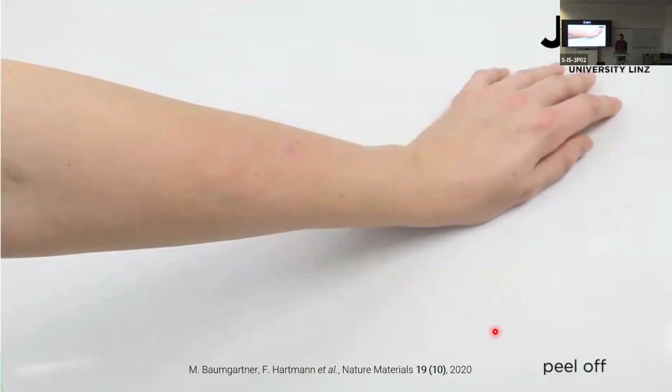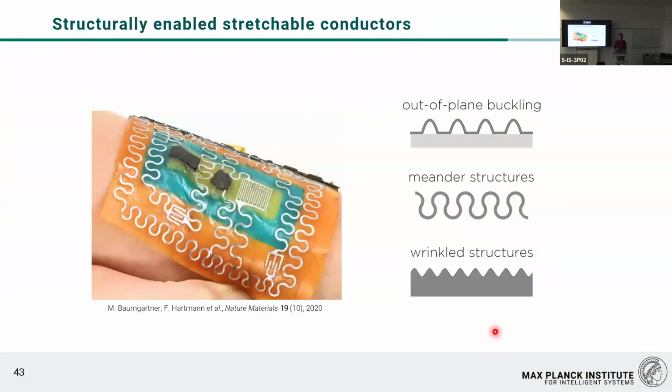And what you first need for that is a way to make electrical connections in a soft, deformable way. And what works actually very well for electrical connections are metals. So you need to think a bit about how to structure metals so that they become stretchable. And there are different ways to do that, like this meander shape that you can see here in the silver lines on this substrate.